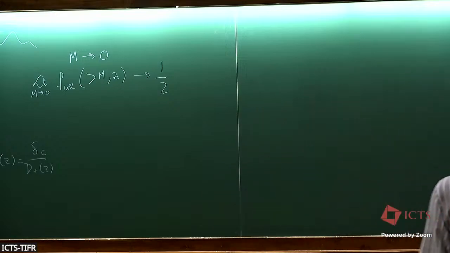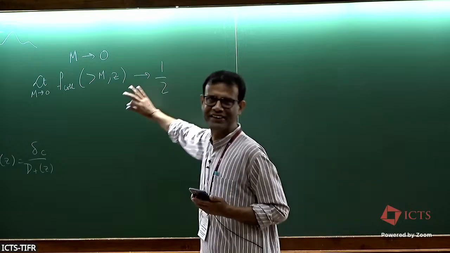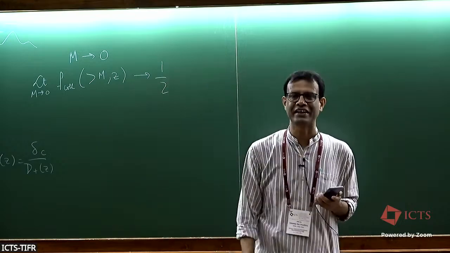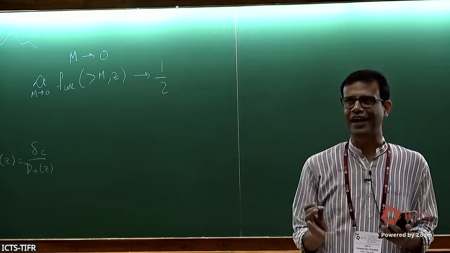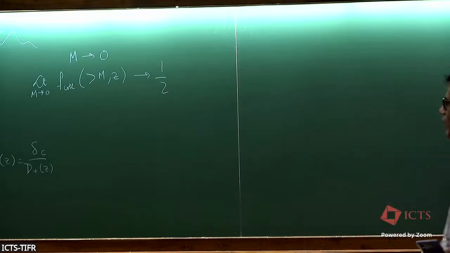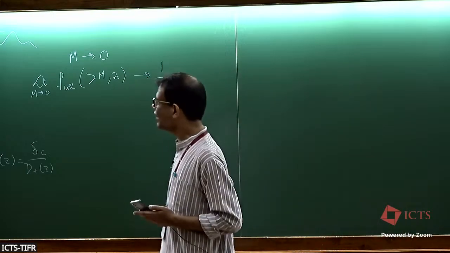Now this is basically violating mass conservation. It's not normalized properly. It should go to 1, because all matter should be within halos if I take the mass m going to 0 limit. This has to do with some of the subtleties you were asking about.